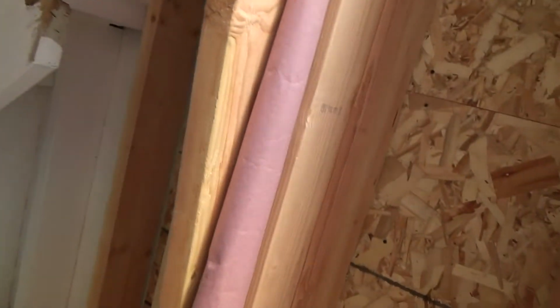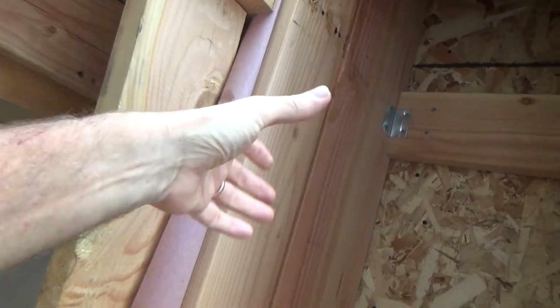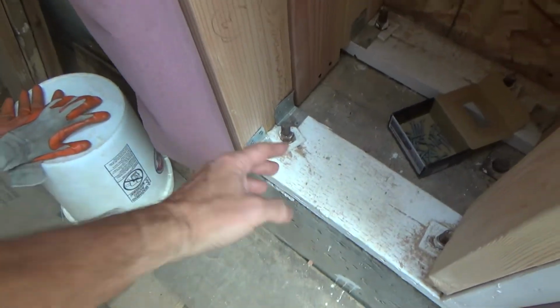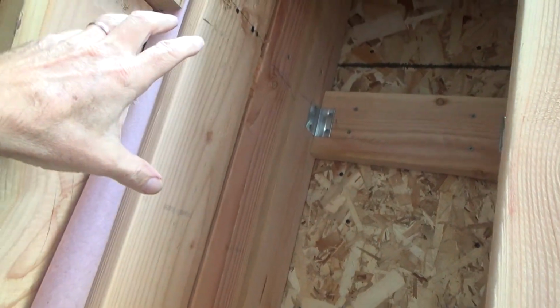Okay, so now that I know that this angled piece is going to come down on the outside of this column, I can go ahead and fill this in and put a block up along here, and I think I'm going to run a piece from the mud sill on up to the bottom of this and attach it and screw it in from the back side of this with some long screws. Put a little clip like this on the back side and all that. That way the weight of this is transferred on down to here. It's not just transferred onto this little block. The block could split or something like that.